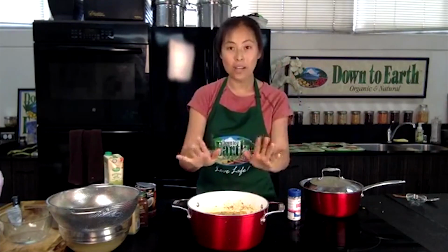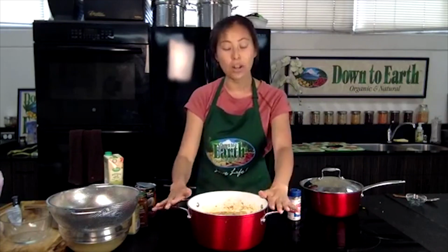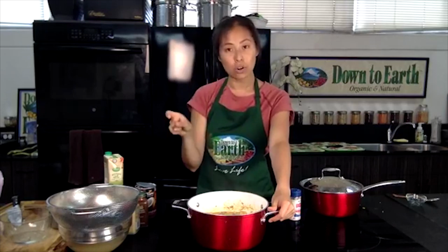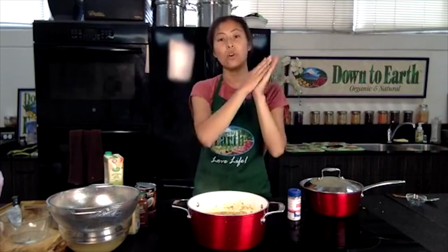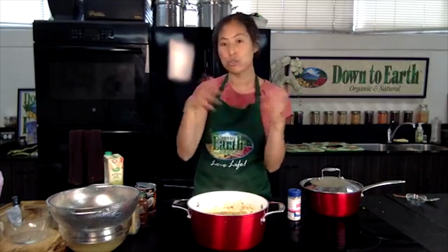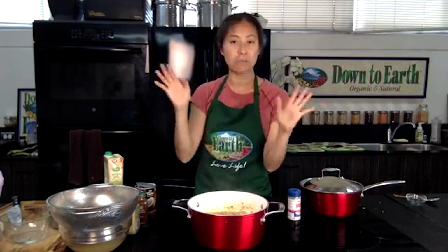But before I pause, let me tell you Instant Pot owners how to do this on the Instant Pot. You would then turn your Instant Pot to pressure cook, and you would set it at 10 minutes. What happens is your Instant Pot will take several minutes to build up pressure, and then it will cook for 10 minutes, and then it will release. You can do natural release, or you can turn it off straight away. Pretty much the 10 minutes will allow it to cook.